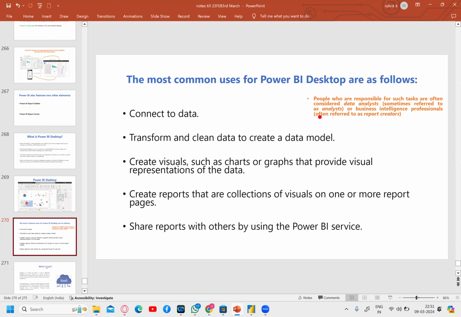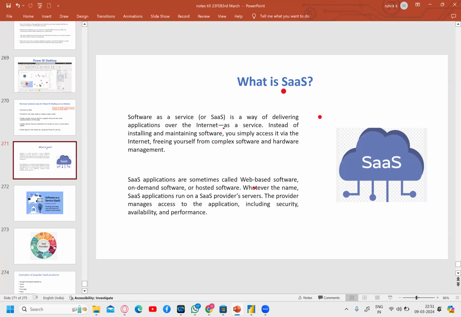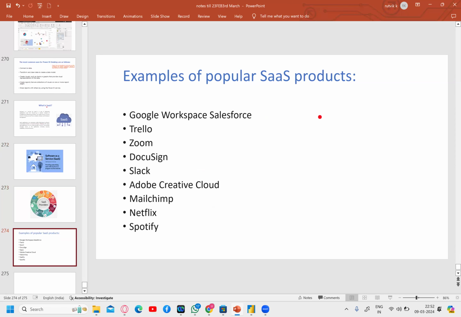Once we create a data model, we can create different visualizations which are grouped together to form a report, one or two reports. All these reports can be shared with other Power BI users in my organization or other organizations with the help of which component? Power BI service or SaaS. We also discussed what SaaS is in detail, and which companies provide SaaS.